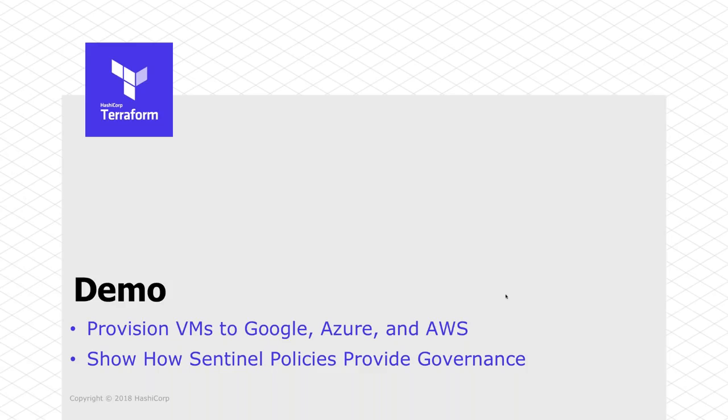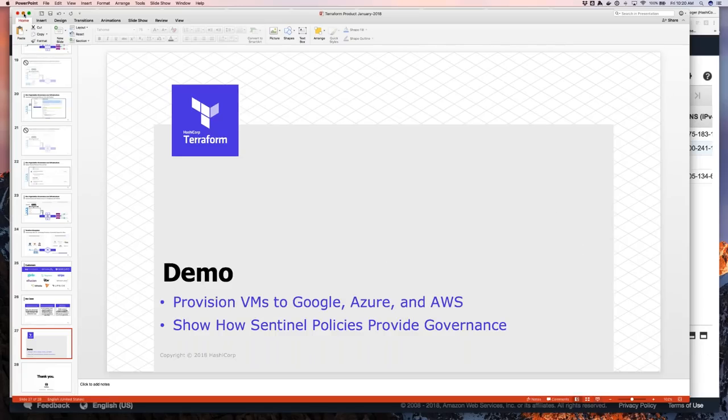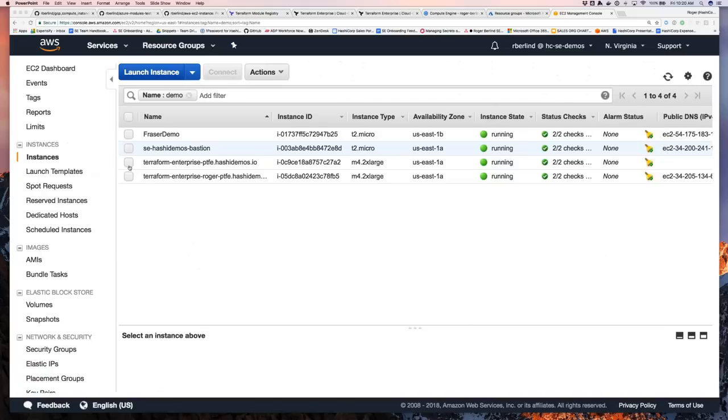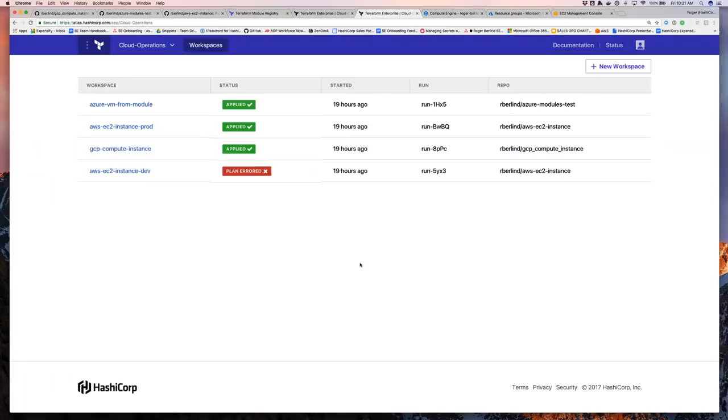So we're ready for the demo. I hope you guys are too. This is where I'm now going to go through and do what I mentioned earlier. Okay, with that, let me minimize that and switch over here to, let's start with Terraform. So we're looking at the Terraform UI here, and I'm in a particular organization called Cloud Operations, and I have 4 workspaces defined.